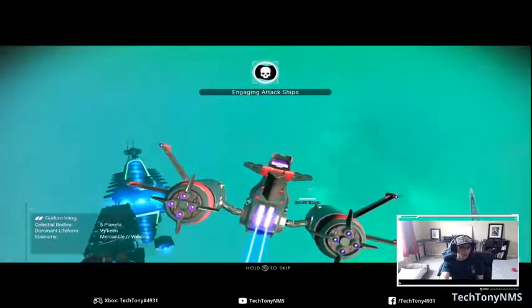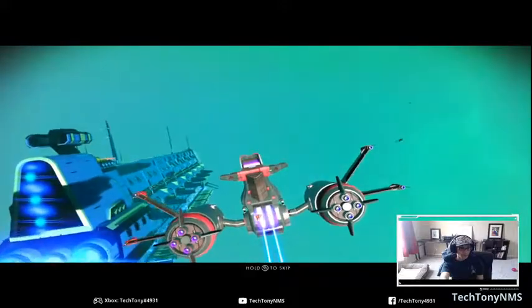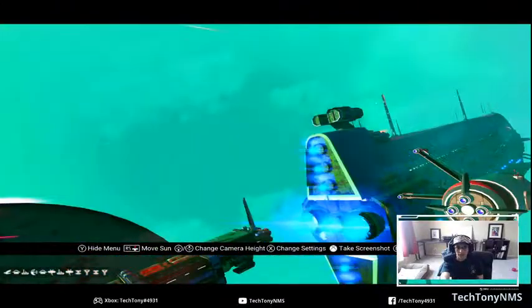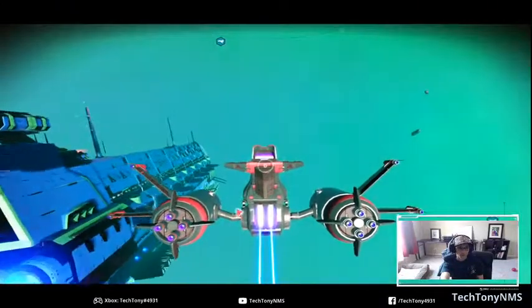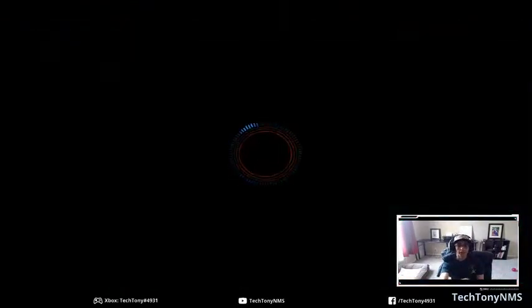Ooh, we might have found it. We might have found it. Oh no, it's blue. Let's see. It's blue and lime green. Not bad, not a bad looking freighter though. But yeah, when I find that white and cyan freighter, I'll screenshot and post it.